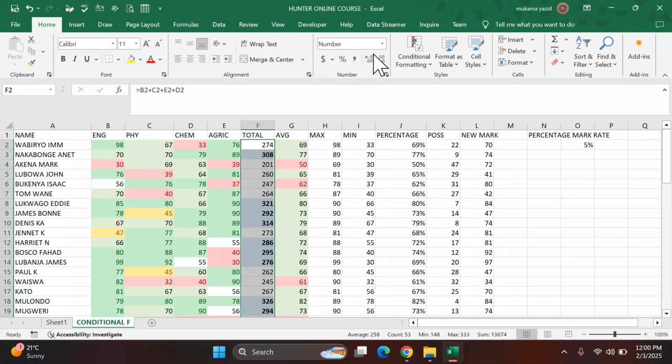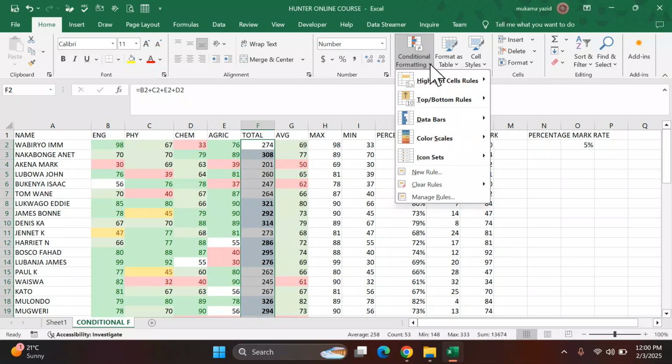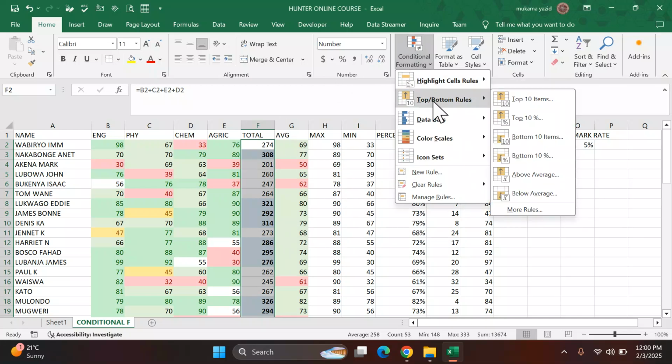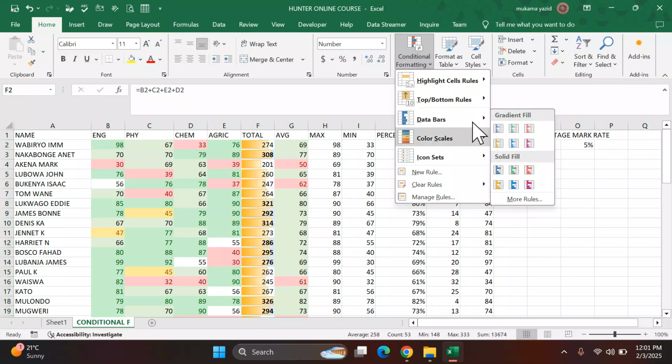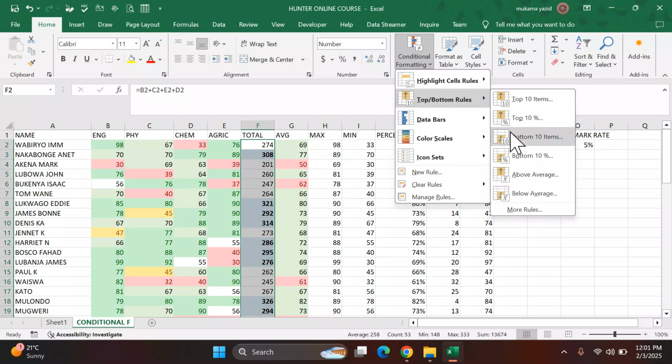So they said the worst 14 performers, they want them to be in red, light red. So let us go to the top and bottom rule, and we select the option called top 10.